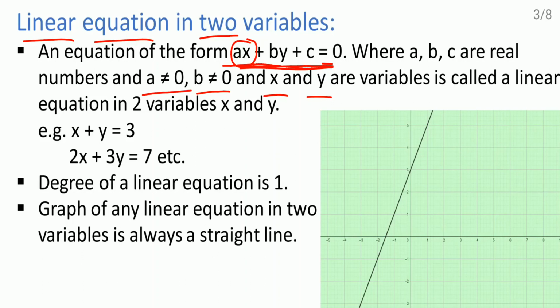Correct? Now let us say this one here. Here x plus y which is equal to 3. Two variables are there. Degree of this equation is 1. Even the equal to sign is there. That's the reason we are calling it as linear equation in two variables. Same here, look at the second equation also. 2x plus 3y equal to 7. Right? As I said, linear equation. That's the reason degree is 1. Okay. And graph of any linear equation in two variables is always a straight line. You can see in the graph paper here. The linear equation graph is always a straight line. Right? Come to the another point now.